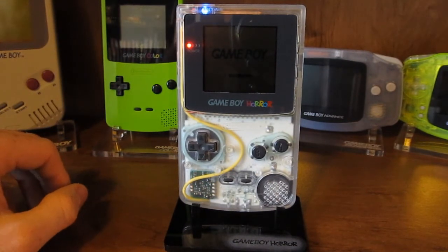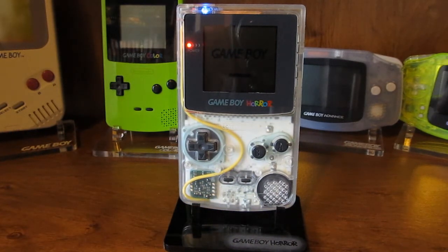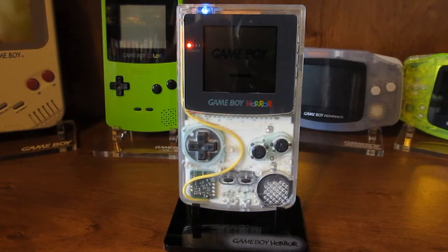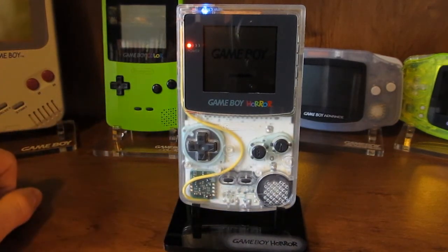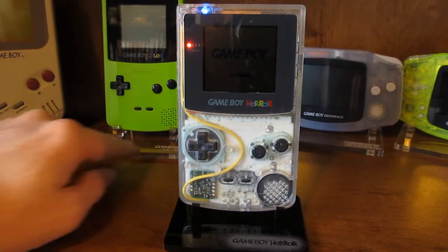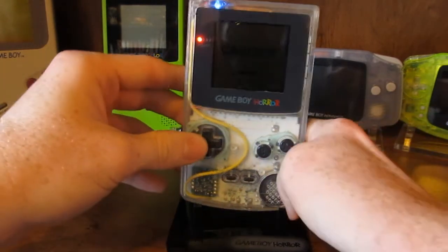The point of the video is I wanted to show off these new display stands that I bought for my Gameboys. Now, I used to have these on some little plastic easels to keep them displayed. They sucked, so I needed something better. That's when I found out about Rose Colored Gaming, and they have these stands that are specially designed for Gameboys. I was originally going to get two Gameboy Color ones, one for the color I have and one for the horror. Well, that's when I noticed that they actually sell a Gameboy Horror stand. So on top of the normal Game Boy Color one, they actually designed one for the horror. So let me go ahead and show you that.